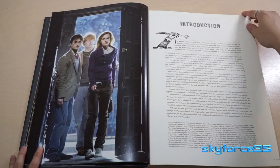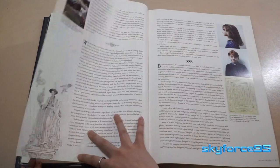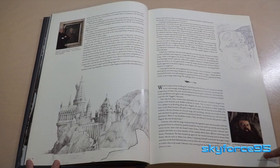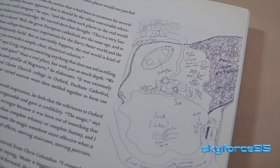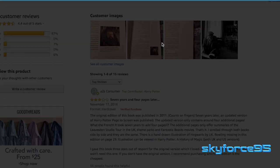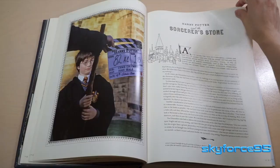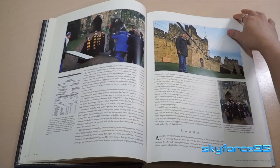Diving into part one, it starts with the introduction of how JK Rowling's first book was chosen to become a film, the casting process, picking the first director, and so on. What I really like is the layout — text alongside snippets of script clips, photos, sketches. On page 29 there's actually a sketch of Hogwarts drawn by JK Rowling herself, which is actually missing from the 2018 edition for whatever reason — another reason to prefer this version.